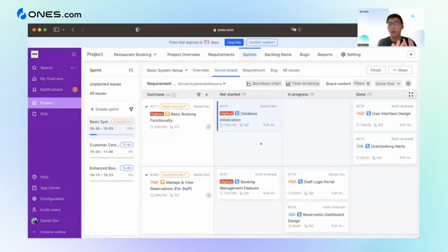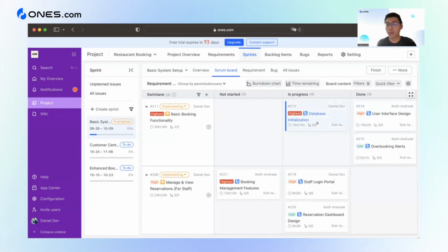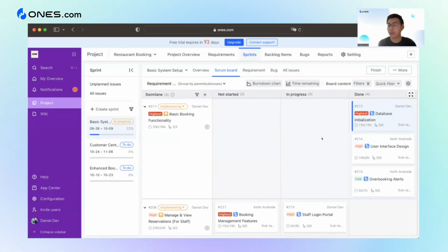And as the team works around maybe for their daily stand-up, right, as you're managing your sprints, the teams can actually just drag and drop the subtasks and then indicate that they're complete or they're in progress, and just quickly indicate that our tasks are complete. So as the teams are working on their sprints, right, you can quickly add requirements, you can quickly add subtasks, and then iterate quickly just to adapt to what the customer's needs, as the first best practice principle stated.